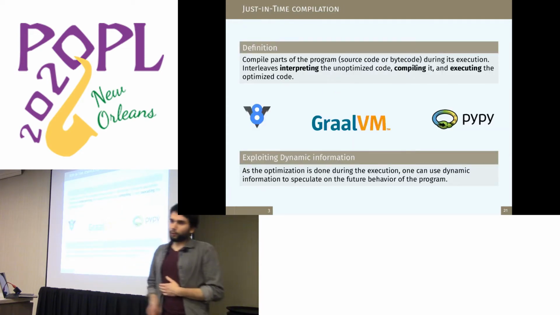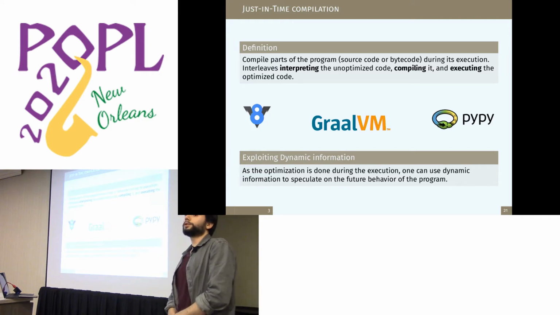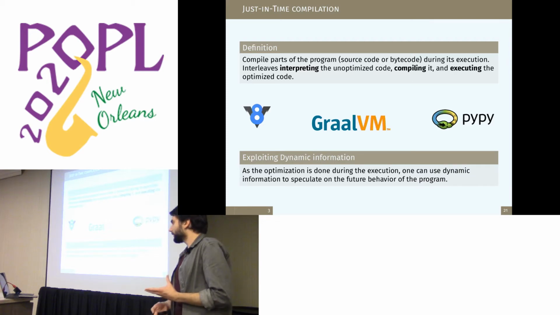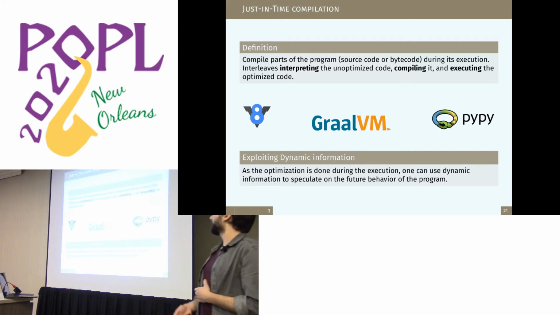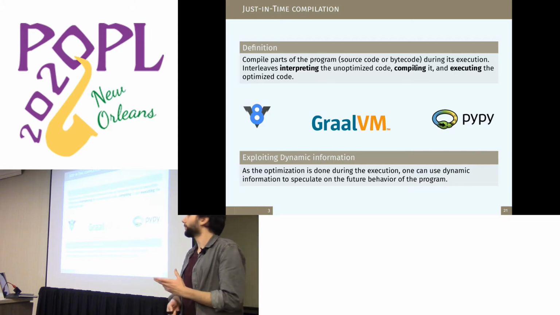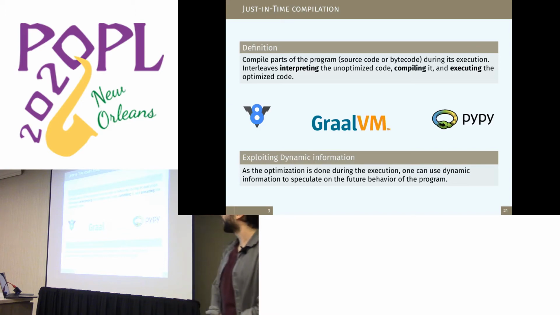So just-in-time compilers, as I've said, there are many different kinds of JITs, but they are broadly used today, and you're probably using one in your web browser, for instance. But in the most general sense, JIT compilers usually interleave interpretation, dynamic compiling, and execution of this optimized code. Here are a few examples of JIT compilers, like V8 or PyPy for Python, that you may know.